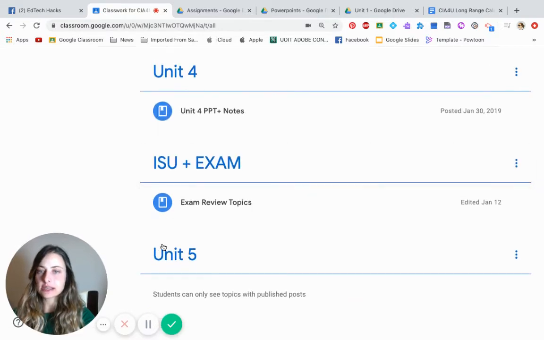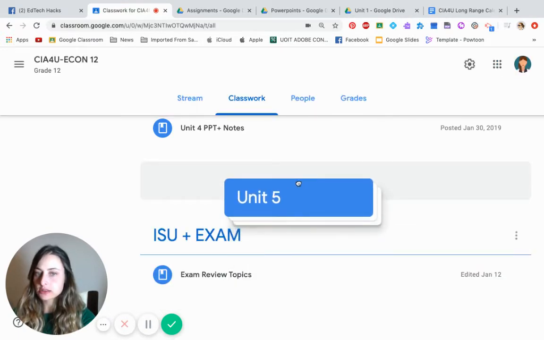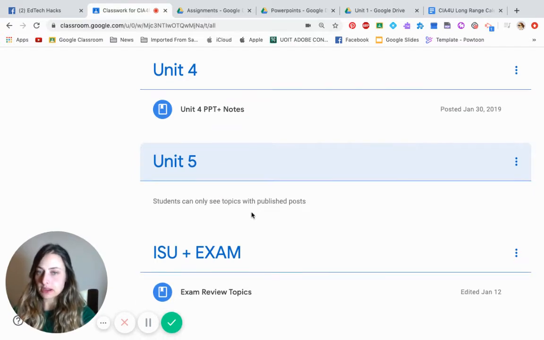What it does is put it at the bottom. If you're happy with that location, great. I already have my Unit 4, so I would be happy with Unit 5 at the bottom, but I want it to be before the exam. So if you're not happy with the location, you click on it and drag it to the place where you want it to go. Perfect. So this is where I want my Unit 5 to go, and now I can start linking any topics that I want under it.